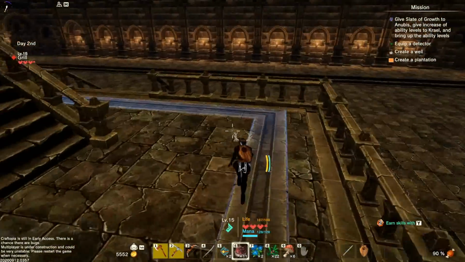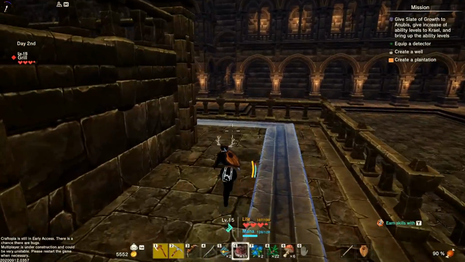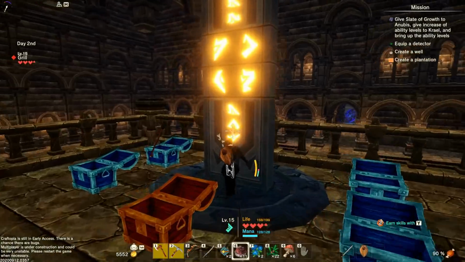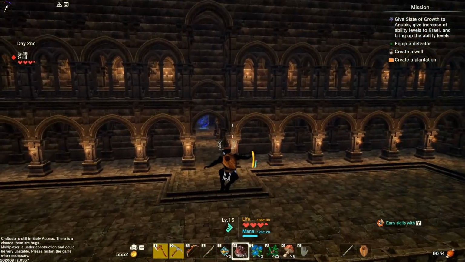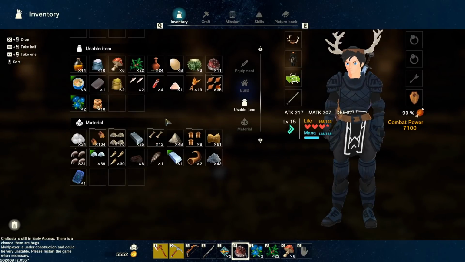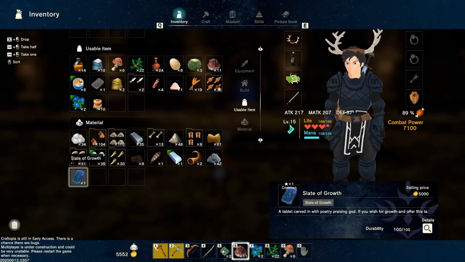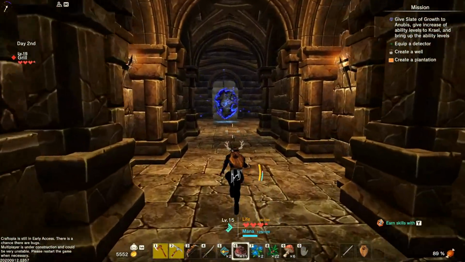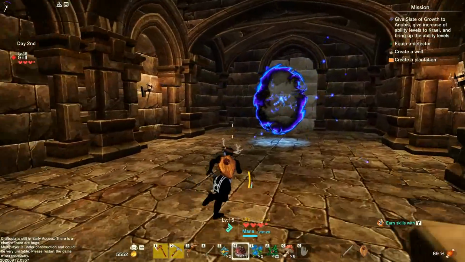Super strong. Let's beat another dungeon. Wait, did you give me one of those things, whatever the heck they're called, growths or whatever. Right there. Okay, slate of growth. I think you get one of those for every dungeon. And I keep increasing my stats, and making myself more powerful that way.